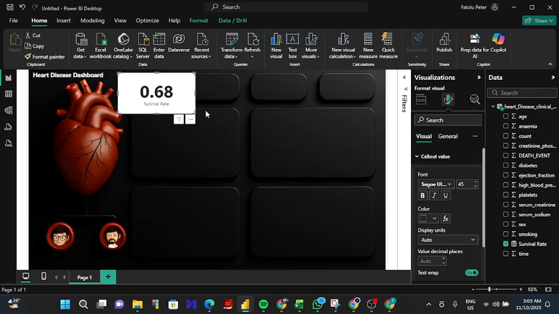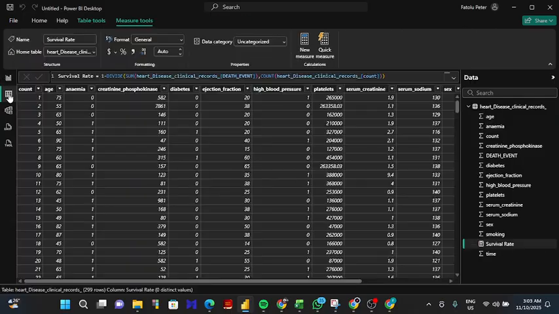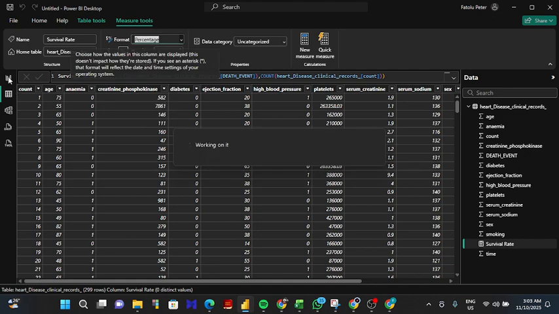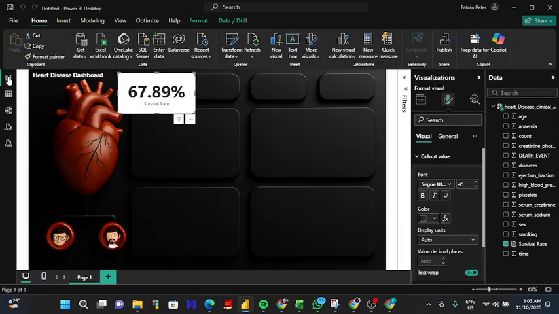If you look at it, you see that it's in this form. Now what I need is to have zero here. The survival rate should be in percentage, so change to percent. After you change to percentage, you are going to see this.